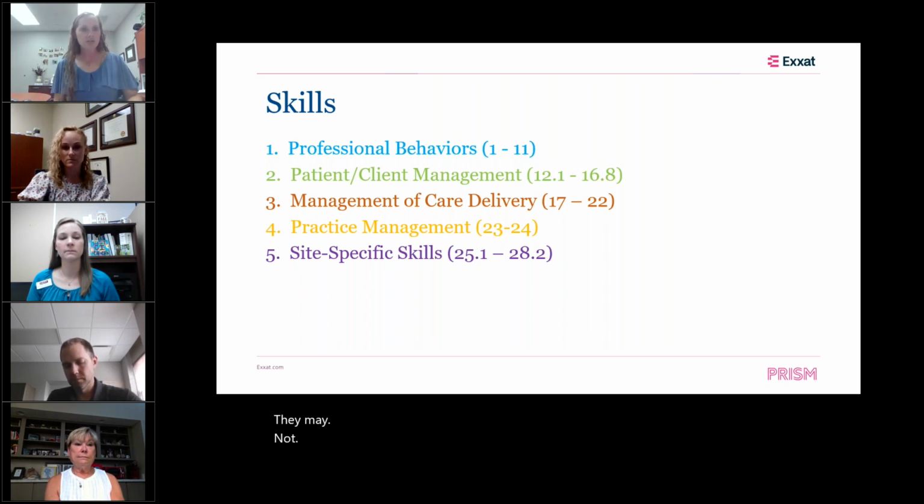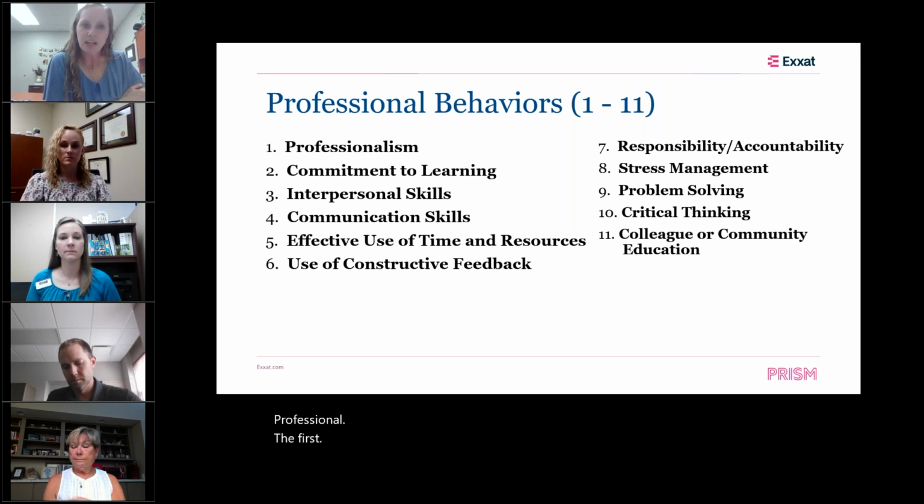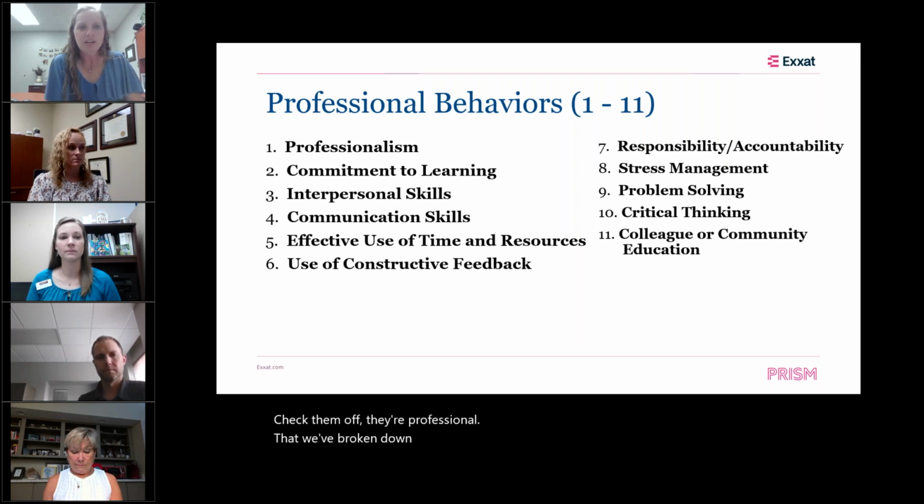So let's go through some of the professional behaviors that we're going to see. There are the first 11. We've broken down professional behaviors. Instead of a CI grading a student by saying, oh yep, I check them off, they're professional, we've broken it down into several categories.